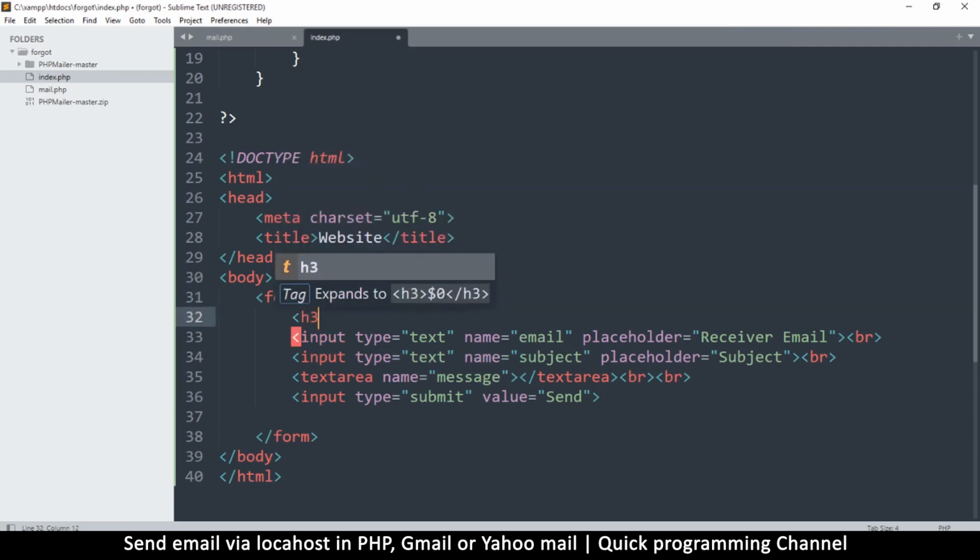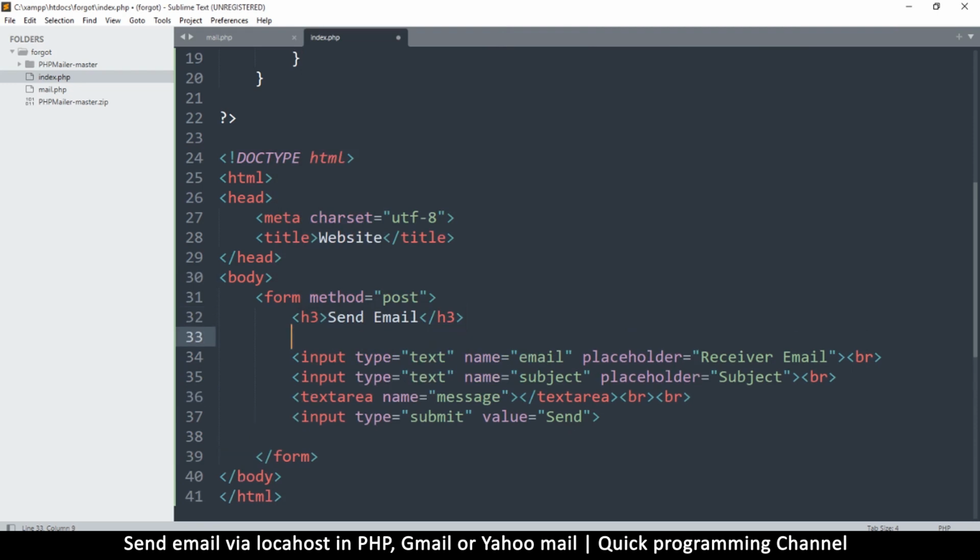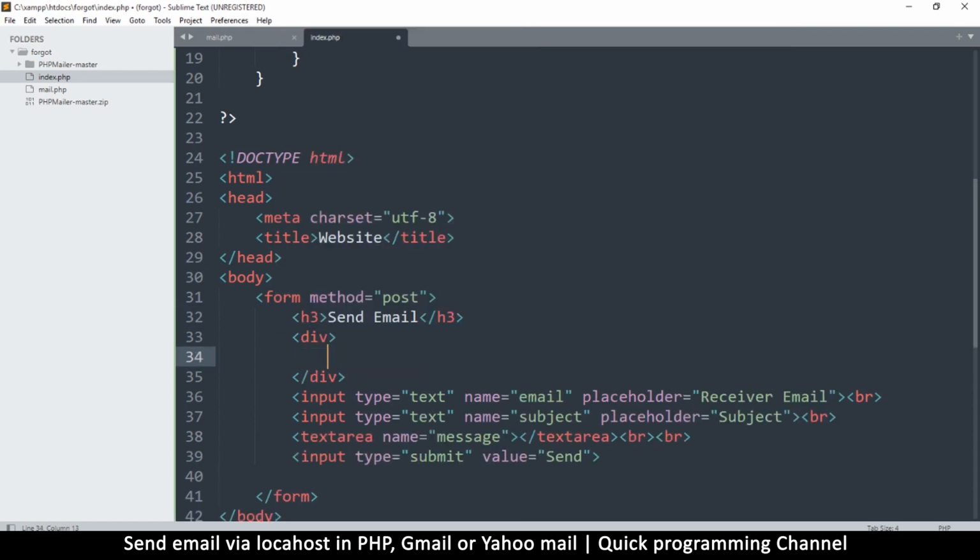Let me put an H3 here and just say send email, like so. And then I'm just going to put a message here saying, actually no need for a message here. What I will do is put a div that will enable us to display errors in case there are some. Okay.